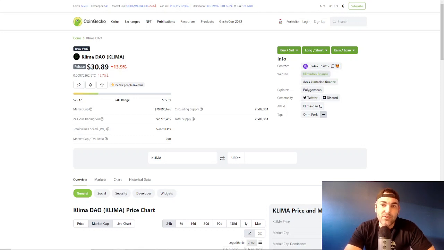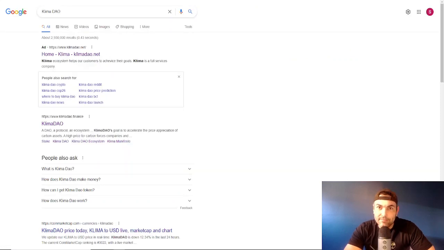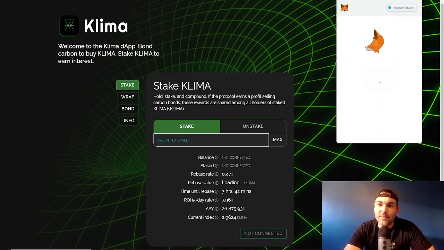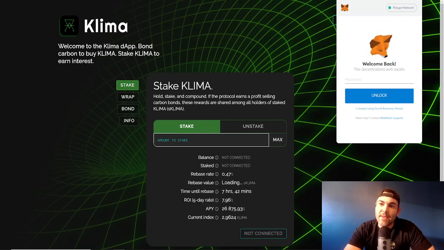I do want to hit on why it's so important to click on these links for the website, because if you do find yourself trying to Google search Klima DAO, people run ads all the time to try to steal your money. So if I go click on the Klima DAO net, which is not the protocol, but looks very similar, and try to connect my wallet, what you'll notice right off the bat is the APY is at 26,000%, which has changed. If I try to go back to the homepage for Klima, it's trying to give me a generic MetaMask. This isn't a MetaMask wallet. They're trying to get your password to sign in.